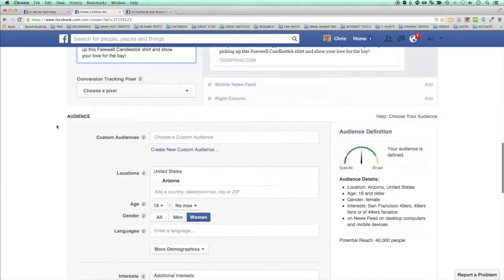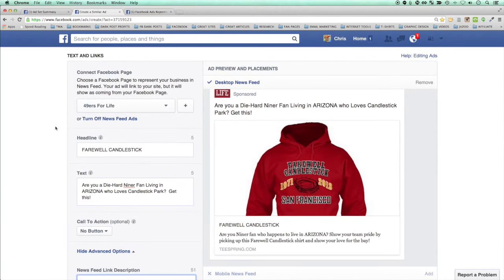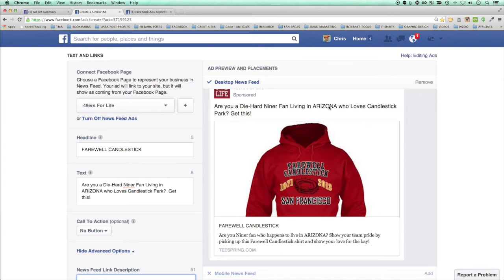Now, really quickly, you've probably already seen the modules on Power Editor versus Ads Manager. In Power Editor, you wouldn't have this option to customize like this. In Power Editor, it's more like you're creating duplicate ads that point towards one dark post. So it'll be one dark post about the farewell Candlestick shirt, and I'm pointing dozens and dozens of ads to it.